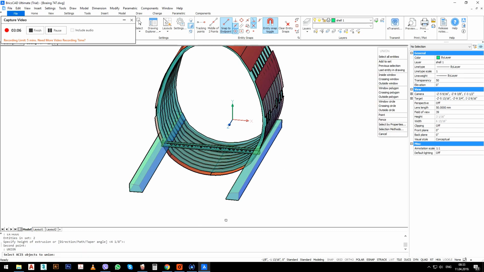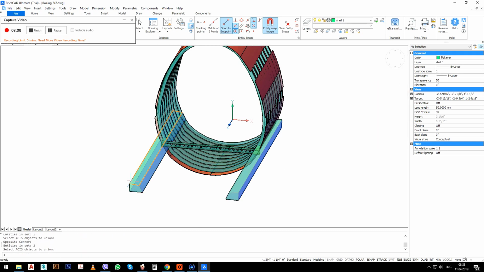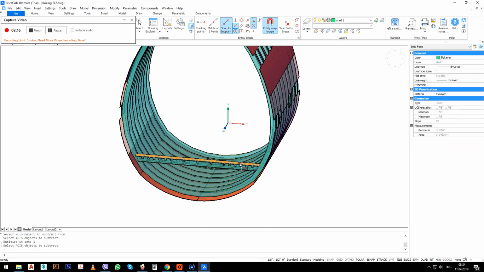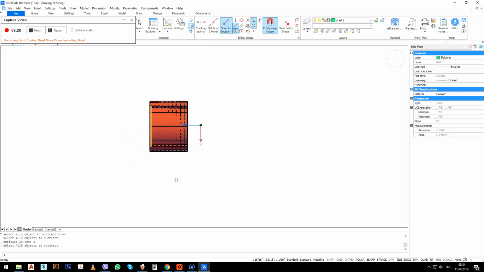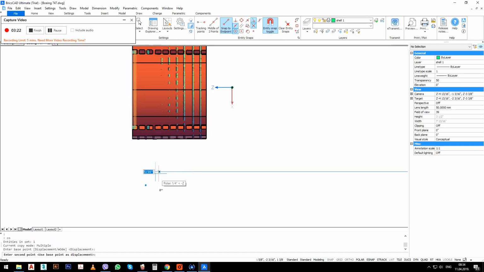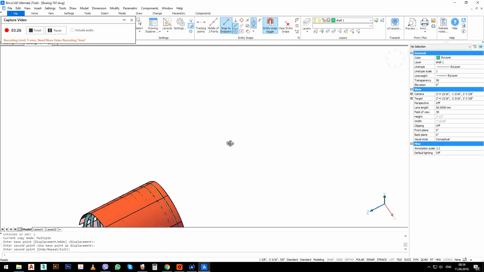And there they are. I'm going to use union now to make one solid and cut the beam. Now I'm copying the beam.